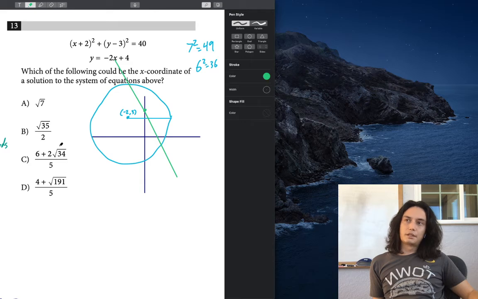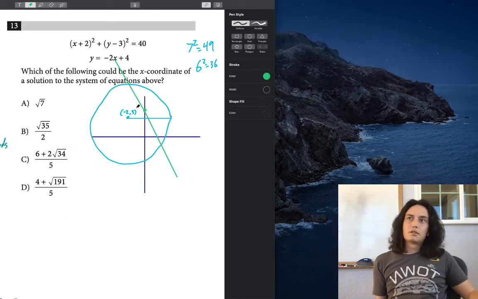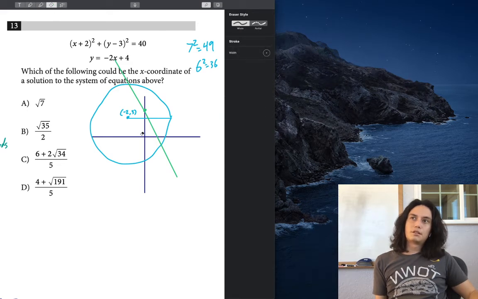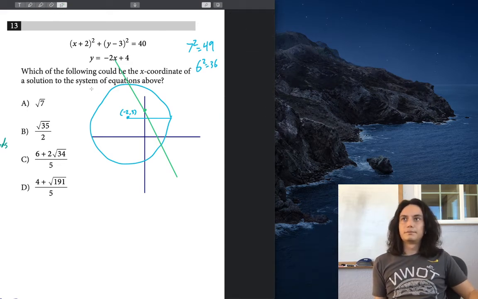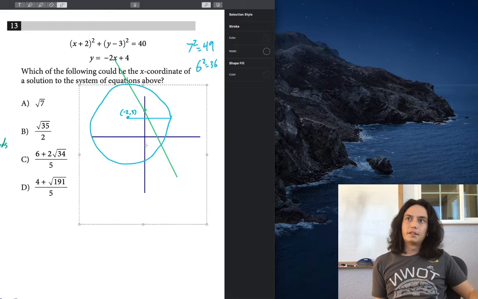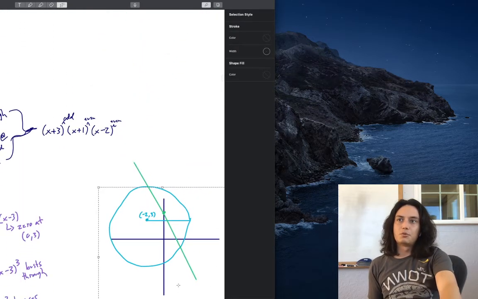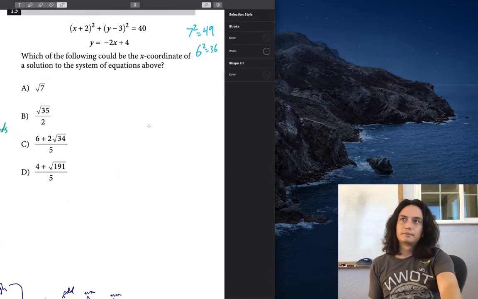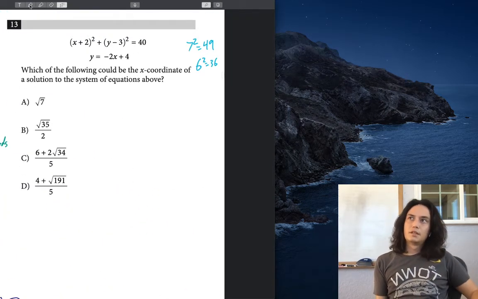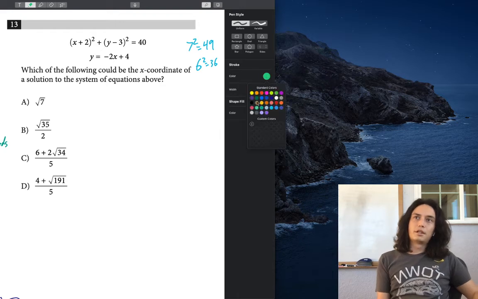As I was expecting, we're probably going to end up having to use the quadratic formula for this. So I'm going to move this down. We'll see if we end up using it, but I doubt we do. I'm going to move this way down here, and instead I'm just going to stare right down the barrel of this question.